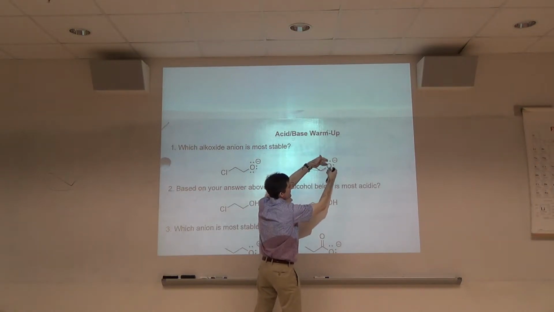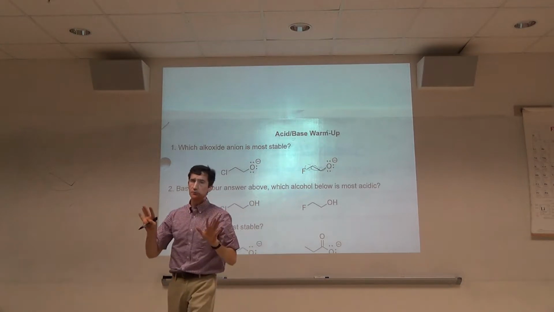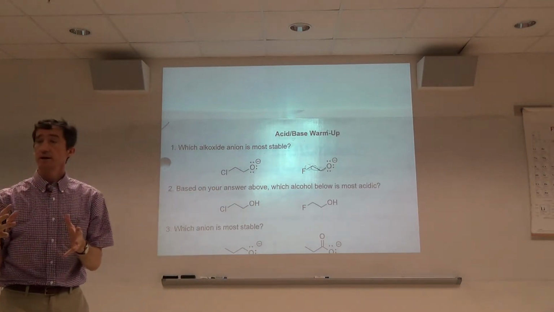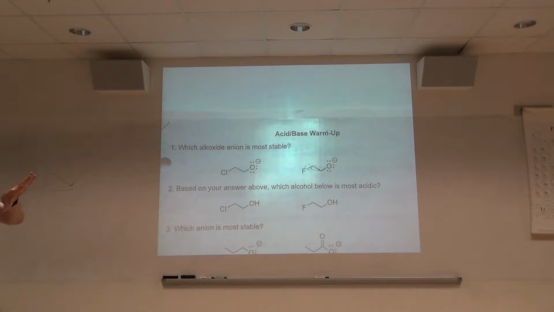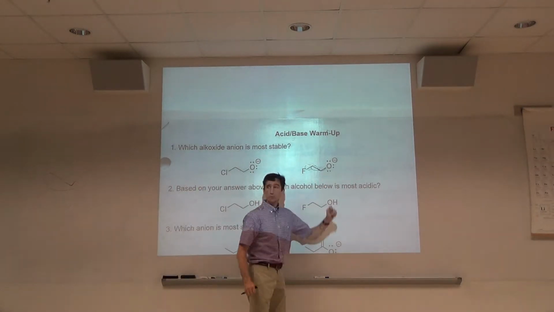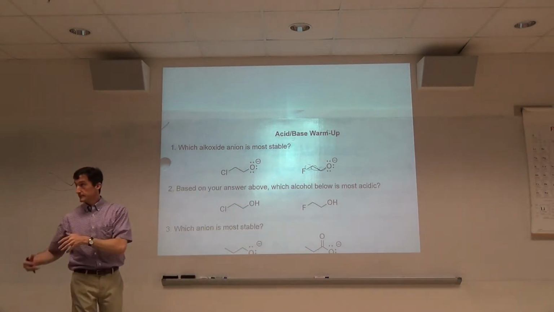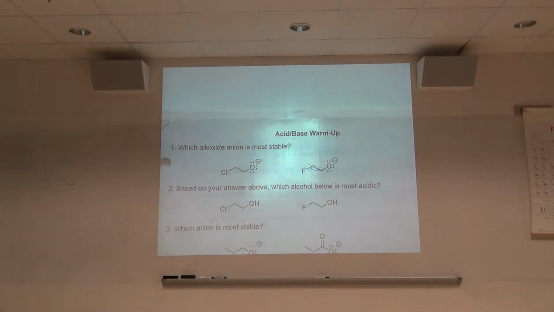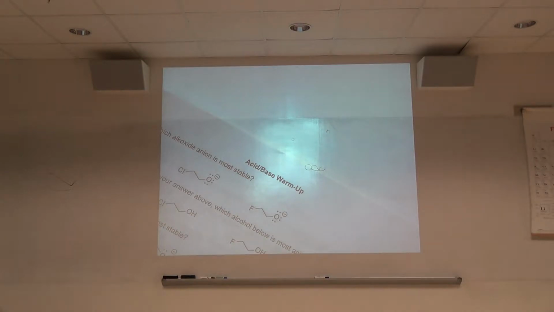And so that makes some of these electrons come this way, and it gets a little fuzzy because you're like, well, I thought all the electrons were right around the oxygen. No, they're sort of spread through the bonds to a degree, and that's enough to give us an argument to say that's going to be more stable because the electrons are more pulled away. Okay? You got a great shot of answering everything on this page from just what we talked about thus far. All right? Simple thing. You got to remember the things we talk about this week help us answer things next week.